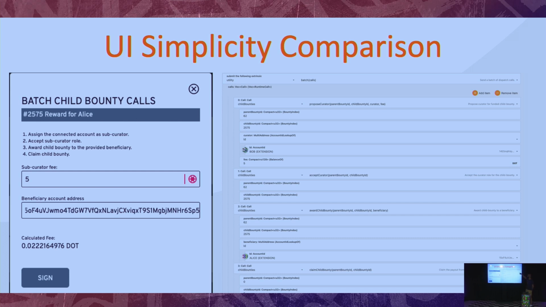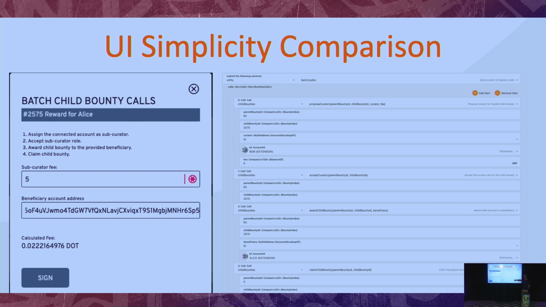So all of this is executed on the left side as well. It's just hidden. So the first two calls is just to propose the curator to the child bounty, which in this case is proposing the same account that is logged in, and accepting is just accepting this call. So these calls do not even need to be shown to the user at all, except for adding this sub-curator fee here, and then awarding this bounty.